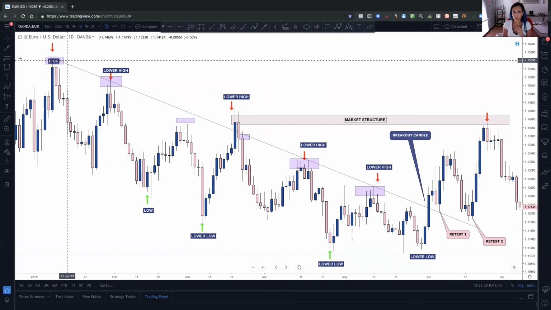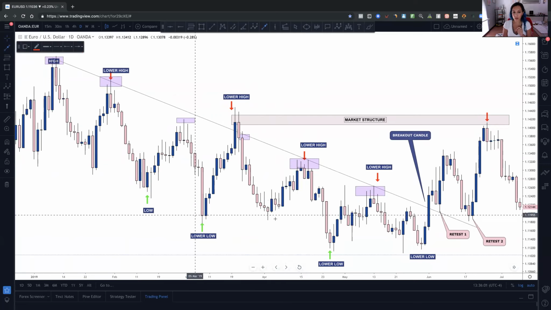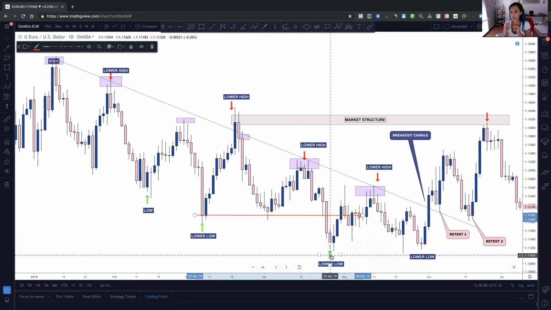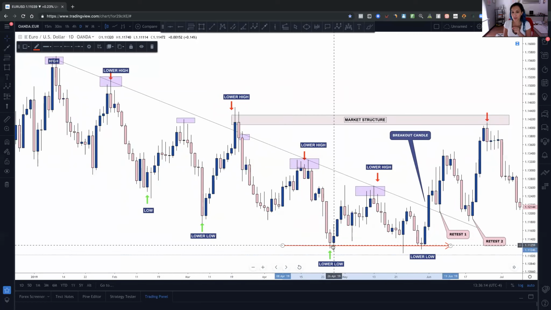Now, what is the goal? Remember this low right here? We needed to create a low that's lower than that to confirm that we're still in a downtrend. The market accomplished it. The market now created this low. It comes back up, gives us lots of exhaustion with these wicks, having a hard time to penetrate that trend line, and we take it down one more time. Now remember, the goal is to at least take profit at the previous low, which is market structure. We can see here that when the market came down, it was unable to create a lower low.